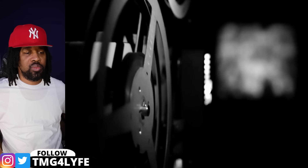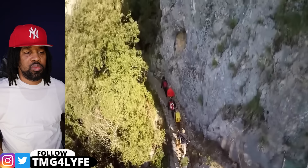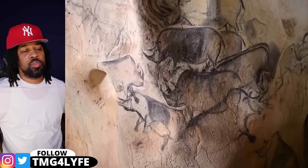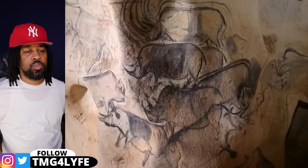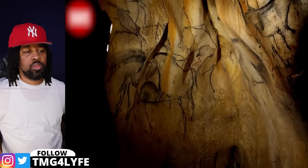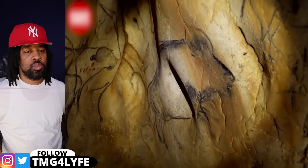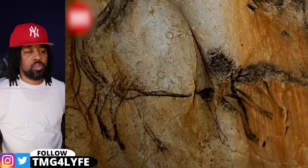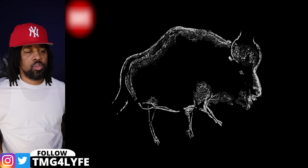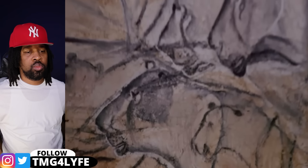Hidden within a steep valley in southern France, the Chauvet Cave remained sealed for 20,000 years until its discovery in 1994. Inside, the walls are adorned with breathtaking, lifelike paintings of animals — horses, aurochs, woolly rhinos, mammoths, lions, and bison. It's one of the most extraordinary collections of cave art in the world. What truly captivated researchers was the attention to movement in these Paleolithic masterpieces. Some animals, like a galloping bison, were drawn with eight legs instead of four to depict motion — almost like frames of animation, resembling prehistoric cartoons.